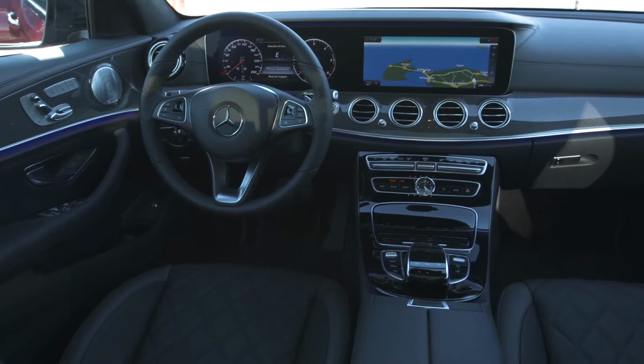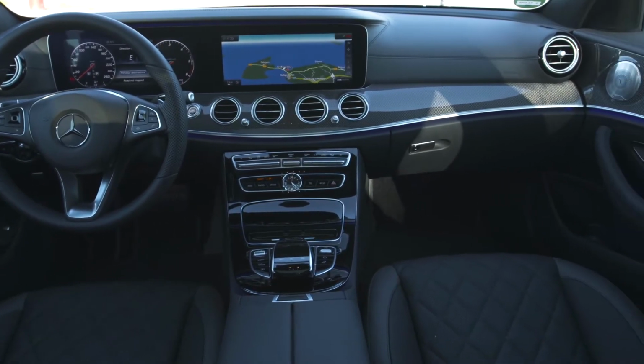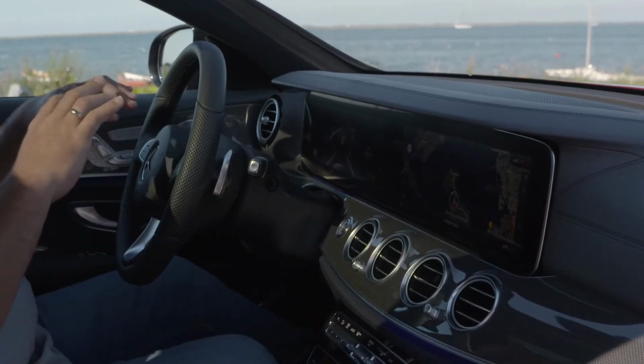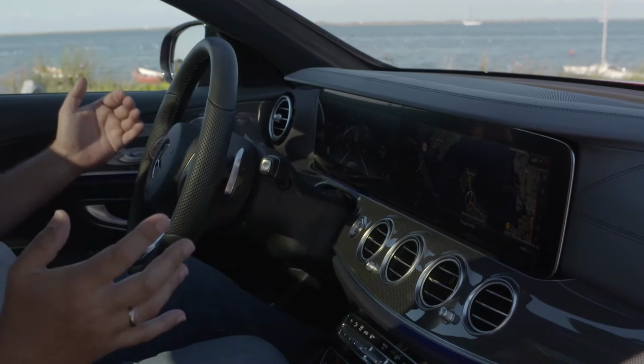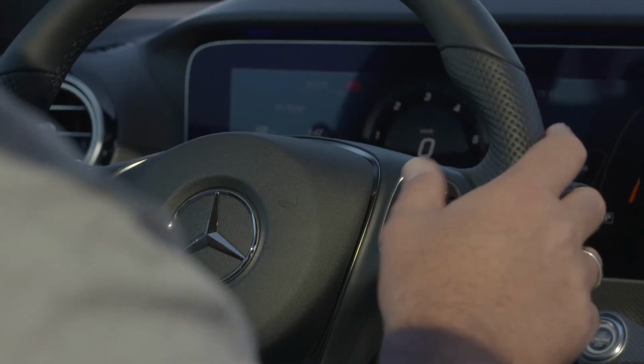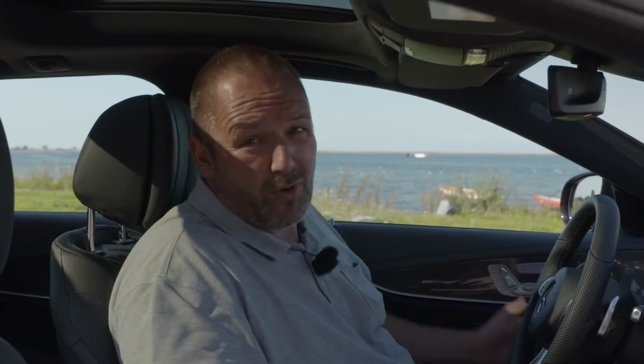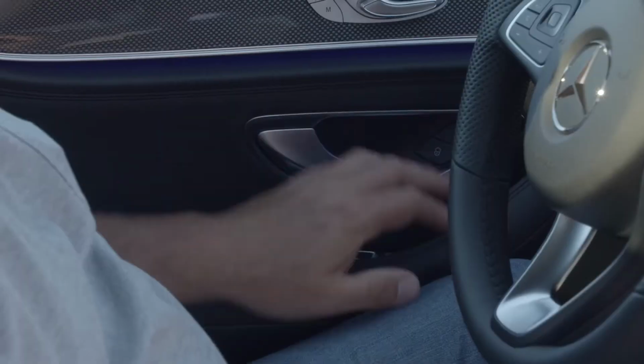As with the exterior, it's the same procedure with the interior. The whole car is exactly the same as the standard new E-Klasse up to the B-pillar. We find the same lovely material, the same perfect craftsmanship. We have these new sensors here at the steering wheel and of course these big screens here at the front. But a lot more important and of course new is everything that comes behind the front seats.